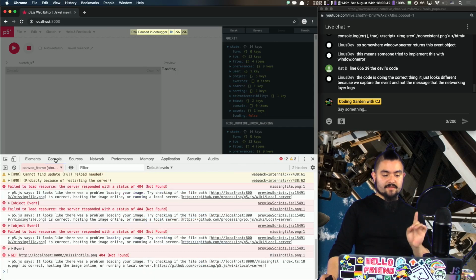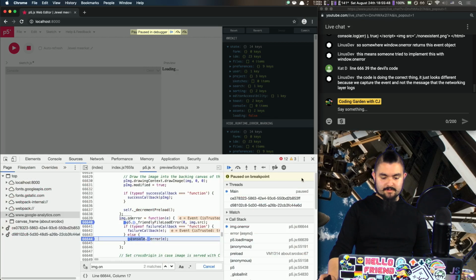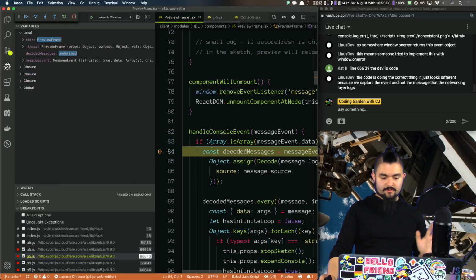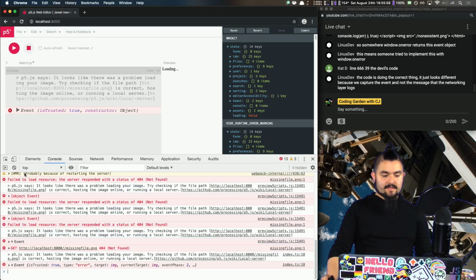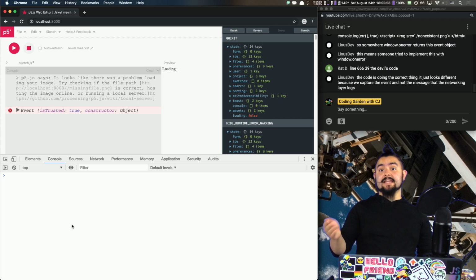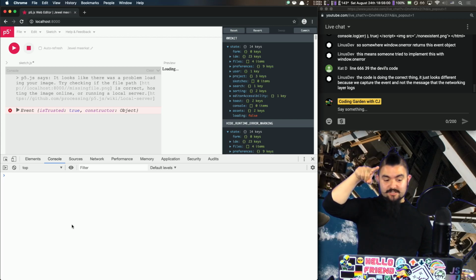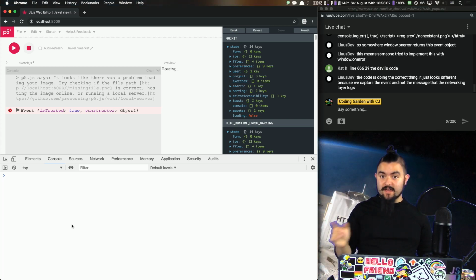Here's something to note, though. If I look at the console, actually, it's a little polluted. Let's do this. Just go through everything. Keep going. Let's clear the console. Try again. If we see that 404 message in the console, then we know that it's basically happening before this is even kicking in, and we've got to do something else. So let's try it.